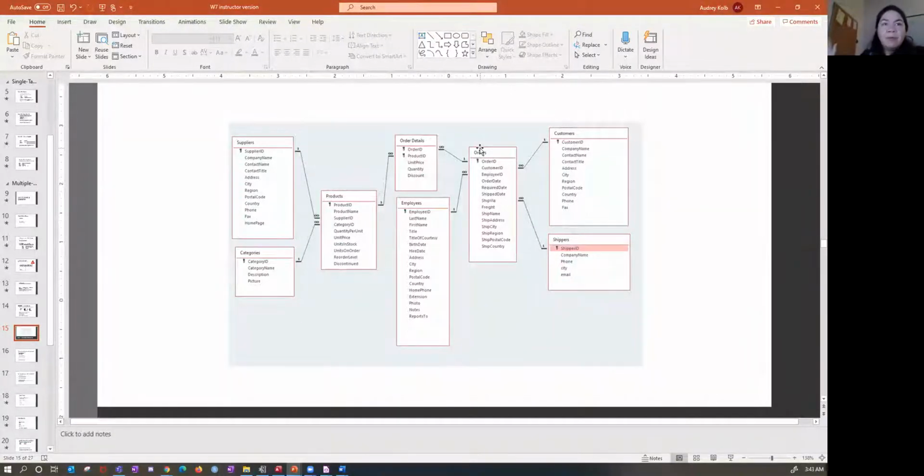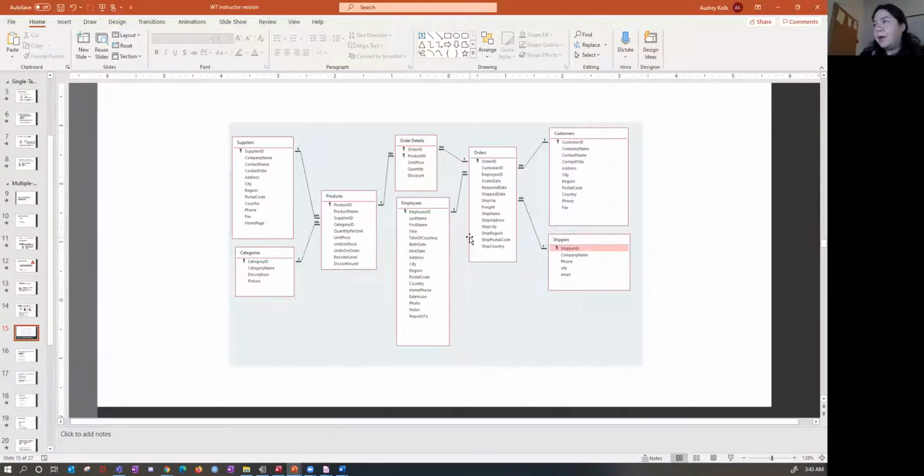So before we move on, I want to run through one more example set. We're going to switch databases to the Northwind database. This is the ERD for that database. So you can see that it's just a company with suppliers and products and orders, employees, customers, shippers. We're going to focus on the employees and customers tables and see what we have to do to answer a few different questions that we might pose with this data.